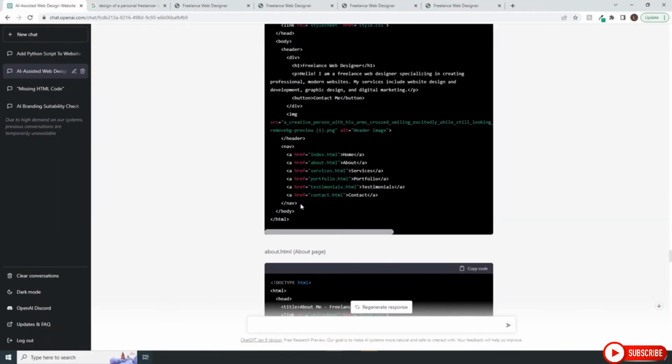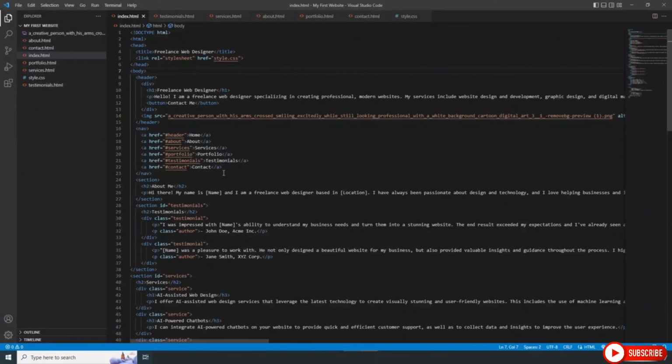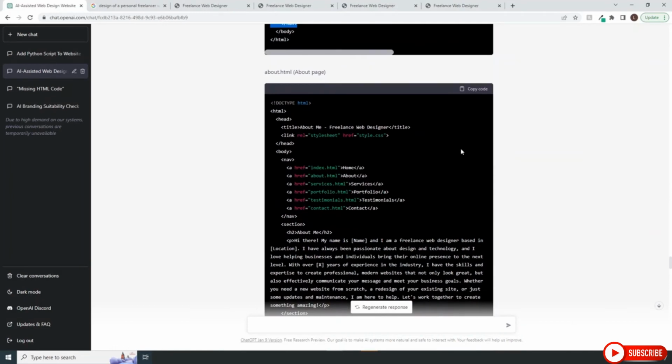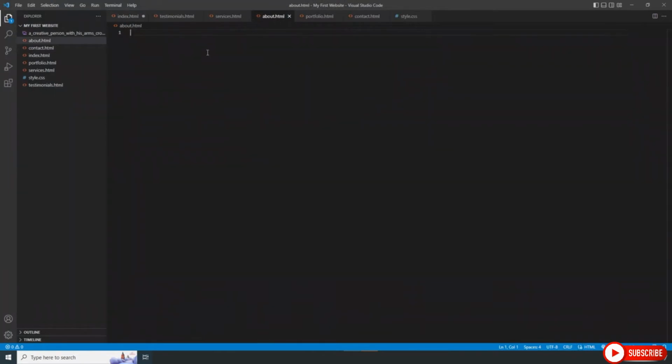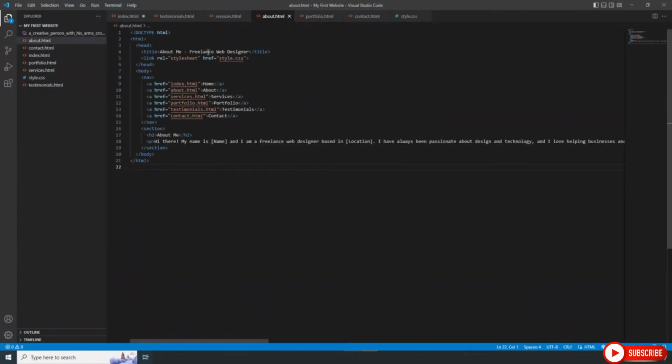There we go. So we can actually replace the navigation bar on the home page so that this will all lead to all the other pages. And let's select the navigation bar in the current index page and let's paste the new ones so that we have all these links to the other pages. And then let's go to ChatGPT again. Let's copy the code for the about page. Let's go to Visual Studio. Let's go to the about.html file. Let's paste that. Let's hit Ctrl S to save it.